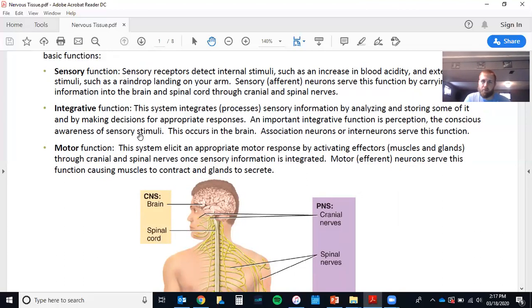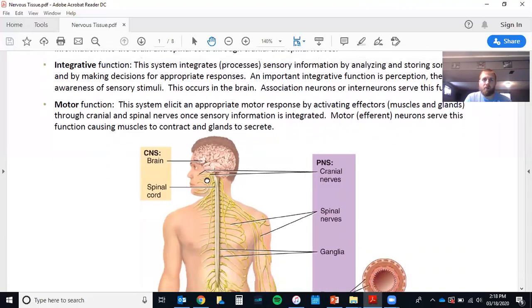We don't have conscious awareness of every sensation. We can't feel when our pH, our blood acidity, is changed. We don't know when our PCO2 is out of whack. So not every sensation is consciously interpreted by us, but our brain, which performs the integrated function, typically takes care of it on its own. The type of neurons that serve this function are called association neurons. Typically, I use the term interneurons. I like interneurons, and you'll see why later in the lecture. I'll talk about those a little bit later.